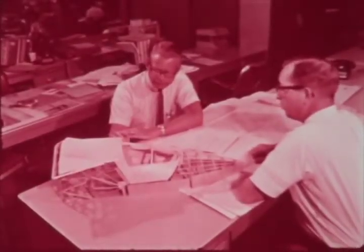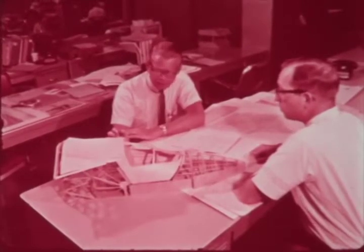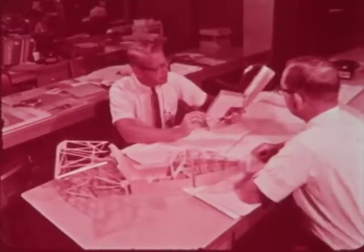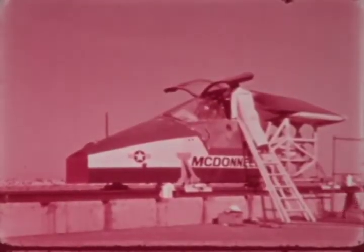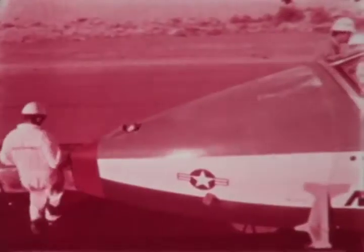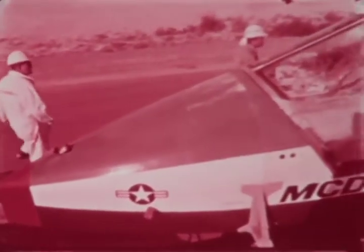During the fall of 1964, the first phase of the two-year sled test was underway. At Holloman Air Force Base, New Mexico, the first interim crew module configuration equipped with two ejection seats was successfully tested in October. Test vehicle was boilerplate number six. Two questions were to be resolved: Was the canopy jettison system adequate for both ground and flight evacuation? Was the Douglas A-4D ejection seat compatible with the F-111 test aircraft?